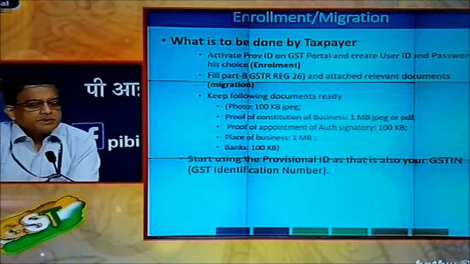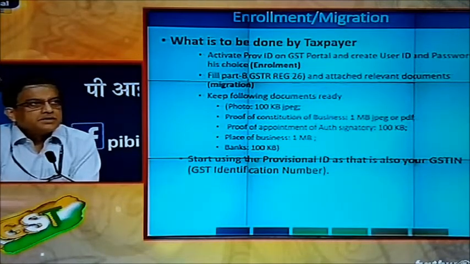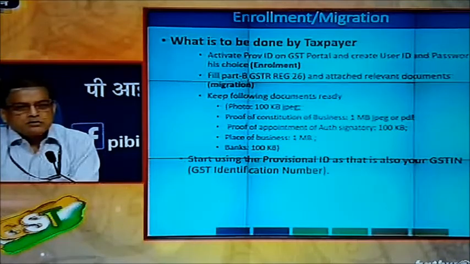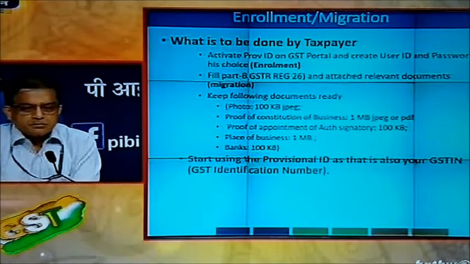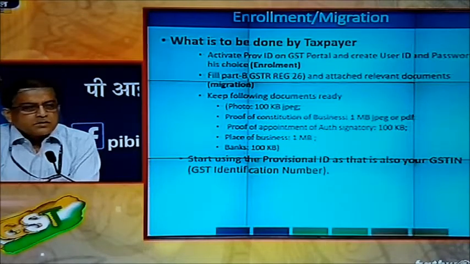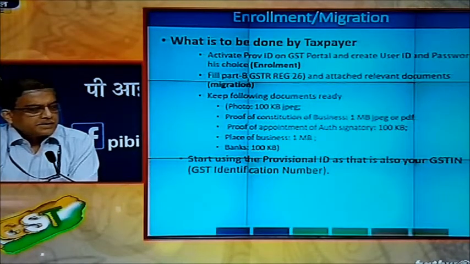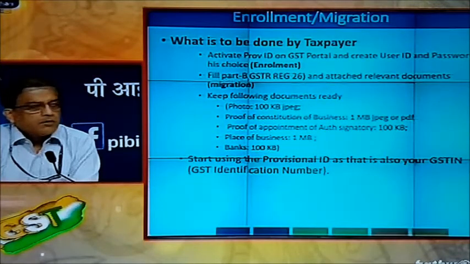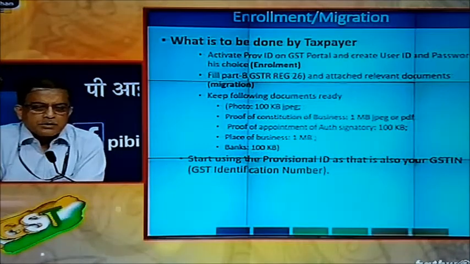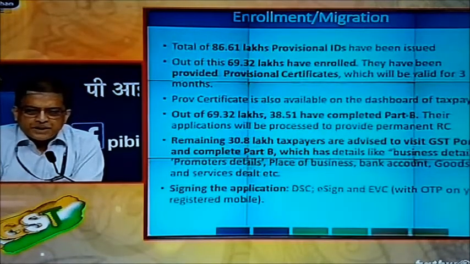One problem which many people faced in the initial period was how to reduce the size. When you scan, there is something called DPI on your scanner. Just choose a lower DPI and you will be able to bring your document to this size. Once you have done this, your migration part is also complete after the ARN is issued, and I'll take you through that next process.